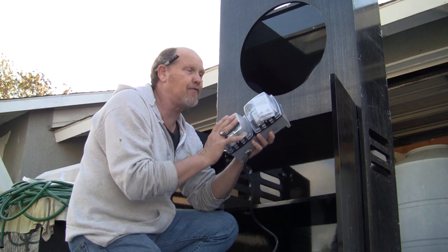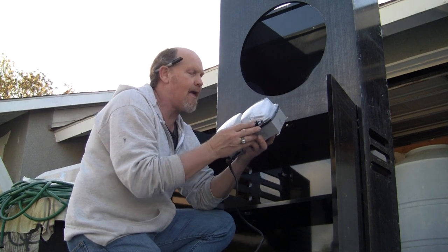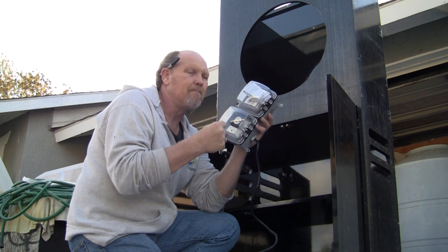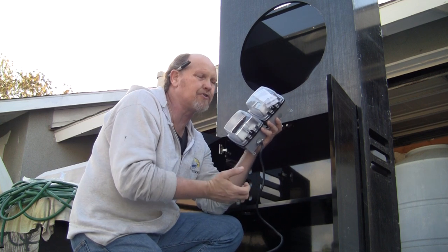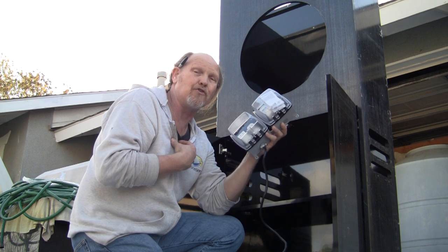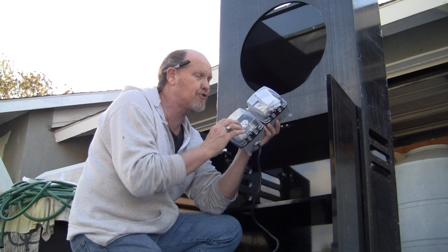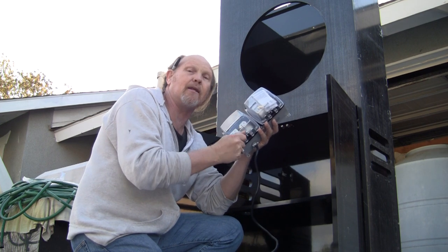I had these made specifically for me. It basically consists of two enclosed power quad boxes, and the first thing the incoming power runs into is a GFI. As an aquarium hobbyist, I find GFIs a little nerve-wracking because they're so sensitive they'll trip for almost any reason. But as a manufacturer, this is something that helps prevent me from killing people. The first thing the power supply runs into is a GFI ground fault circuit, which senses any electrical fault and trips a little breaker.